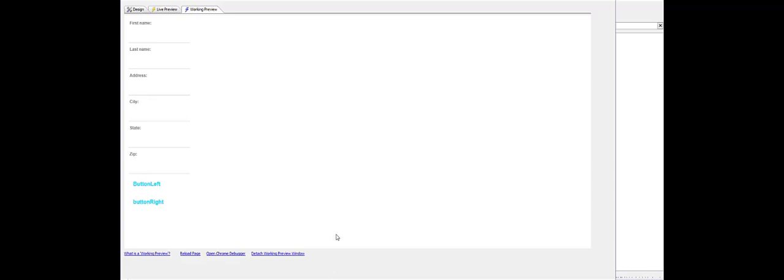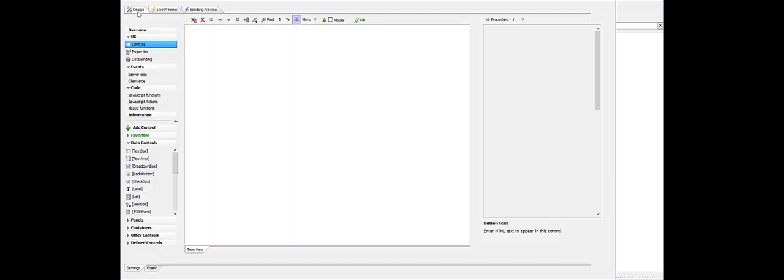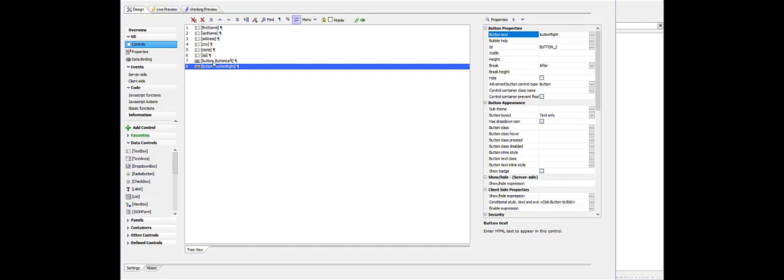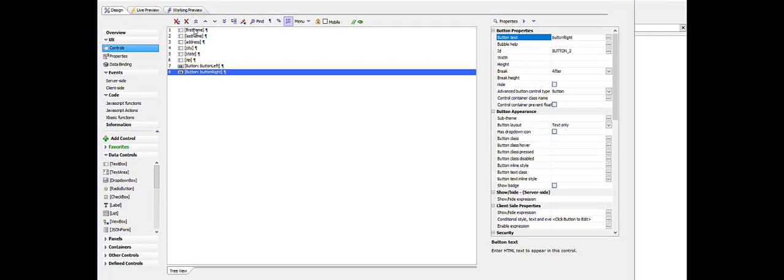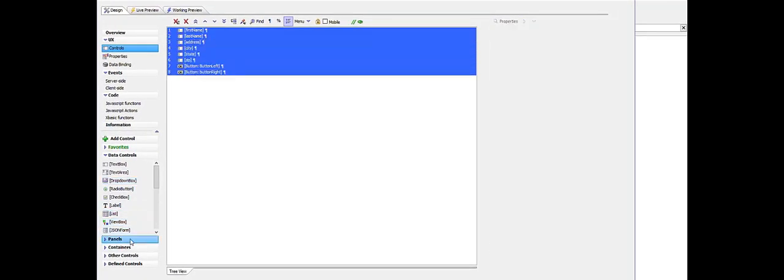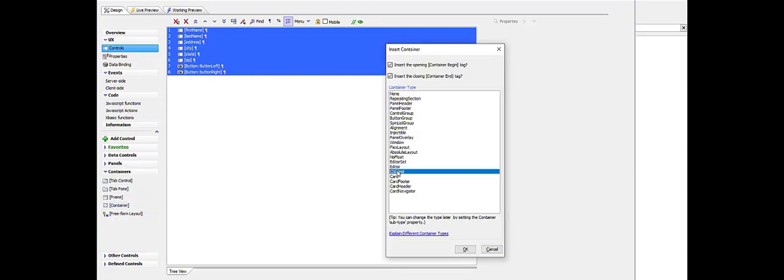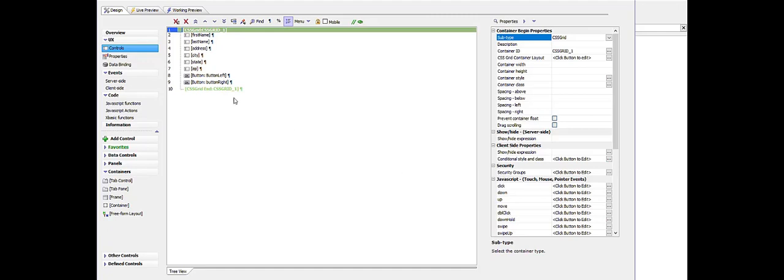So in this video we're going to show now how you can use the CSSGrid container to create complex responsive layouts in the UX component. So you can see here we have a simple UX that's got a number of controls all just laid out one after the other because of the breaks there between the controls. So we're going to go now and select all of these controls and then go to container and then choose the CSSGrid container. So that's going to place all of these controls inside a CSSGrid container.